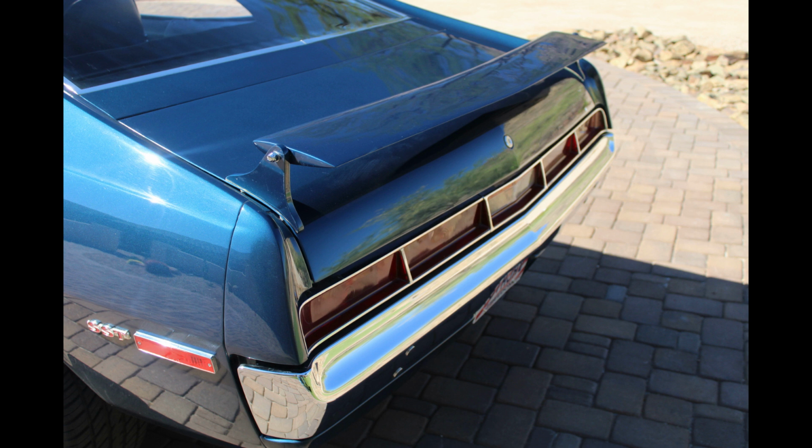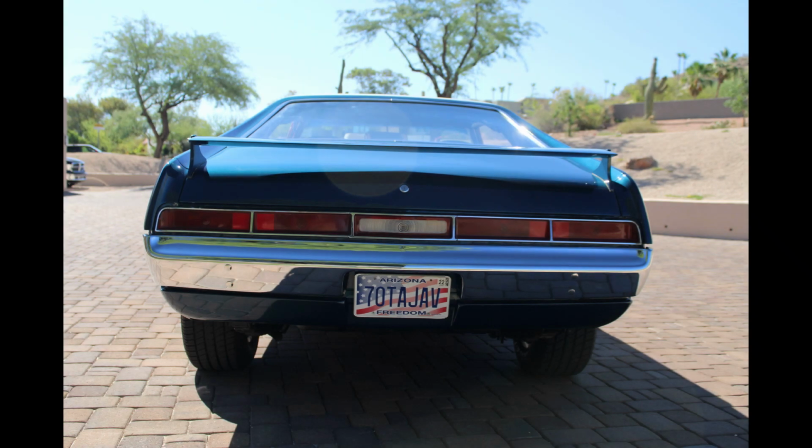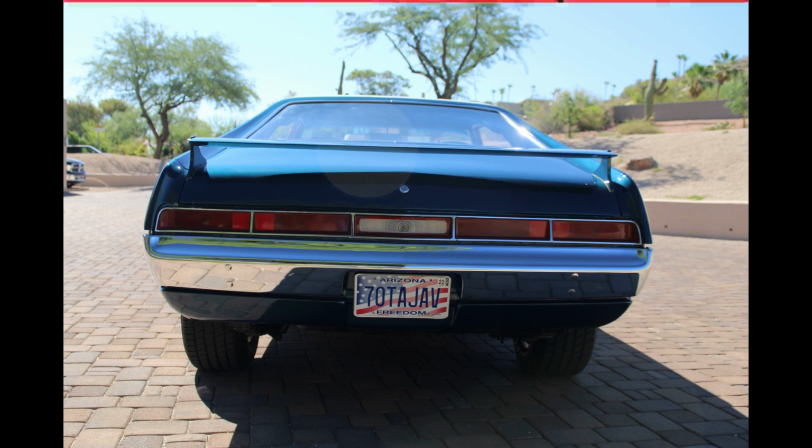The Trans Am Javelin came from the factory with a 3.91 rear gear ratio. And so on a 4-speed car, I would liken first gear to almost similar to the old granny gears that they had in pickup trucks in the old days. You don't get that much speed out of it, but boy, because of that 3.91 rear end, that thing just leaps when you hit it in first gear.